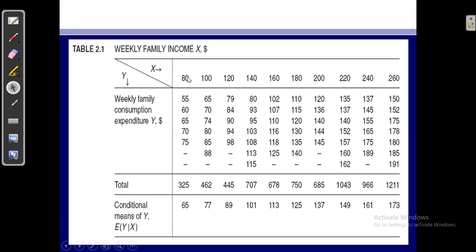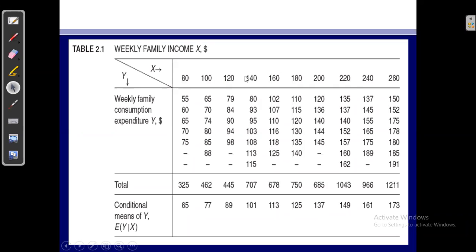They were decided, for example, by the investigator in advance. And corresponding to these pre-chosen levels of the independent variable X, the corresponding values of Y were then randomly determined, right? So therefore, X is considered to be a fixed variable. I hope you recall from one of my previous lectures when I said that X is fixed and Y is random. By that, we mean that the explanatory variable in our model is considered to be a fixed variable. It is a variable because it has different values, but it is not a random variable.